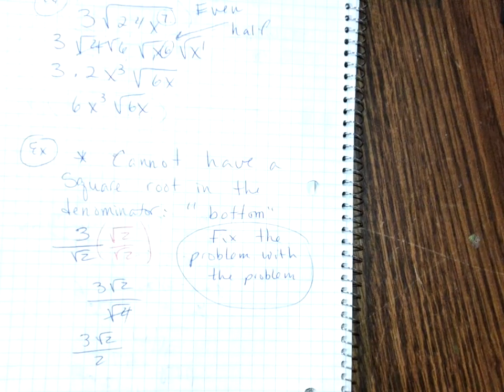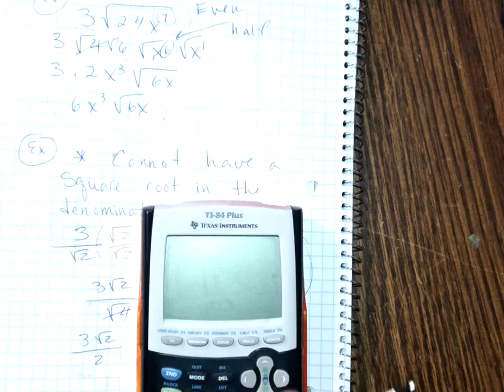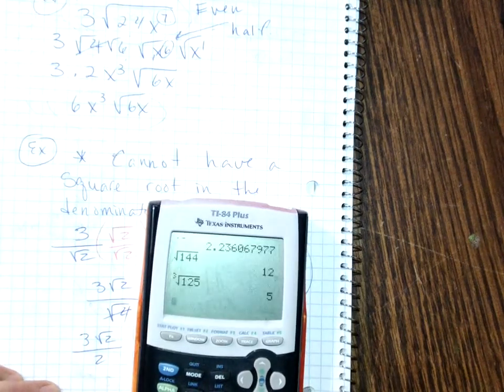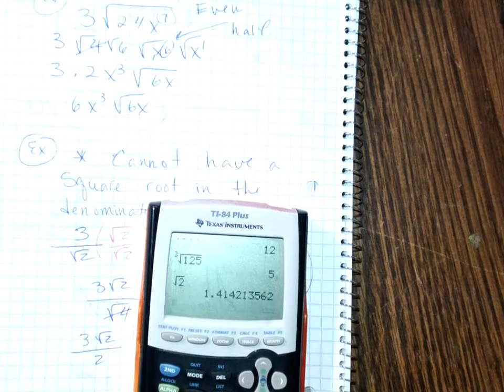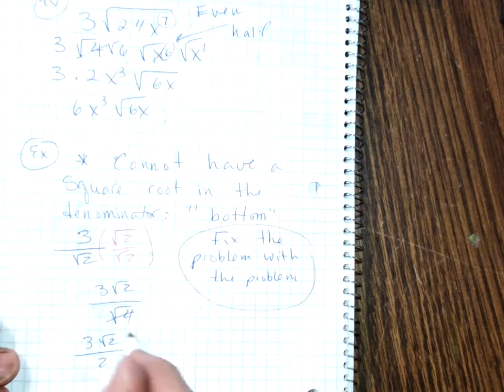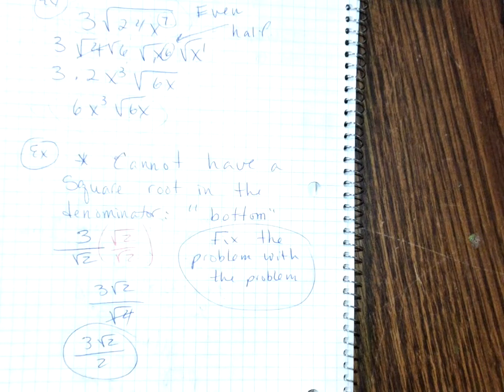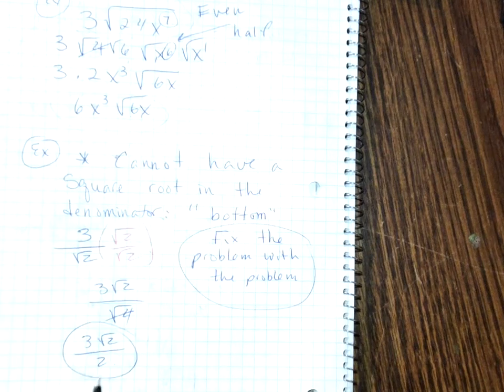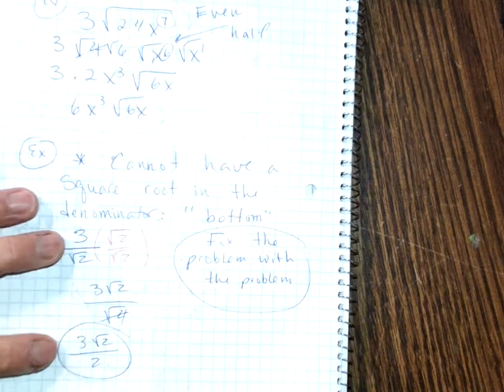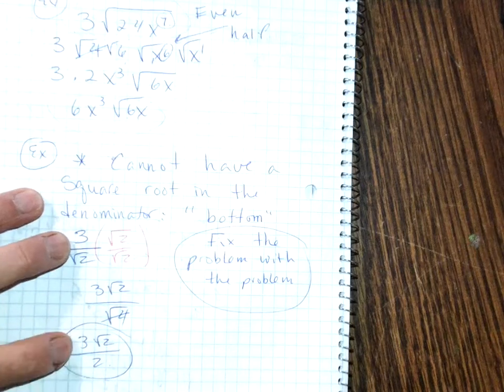Now, at this point, don't divide the 2's, because this really is not a 2. The square root of 2, in fact, we'll take a look at that. If I go the square root of 2, that's really just a really bad decimal. So we leave it as the square root of 2. So you cannot divide the square root of 2 over 2. But what we've done is we've gotten rid of the square root. Because remember, you cannot have a square root in the bottom. We don't. These two have the same value, but this follows the rule.